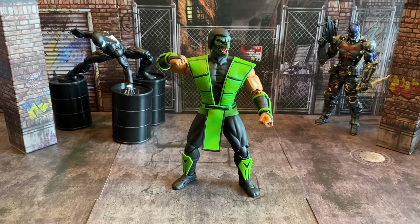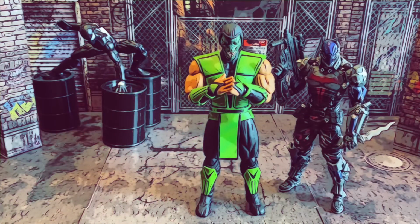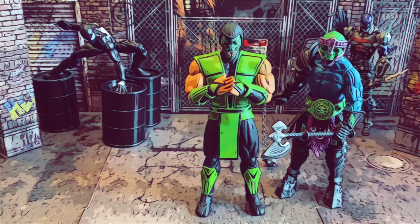All right, so let's get into some comparisons. Here's how he compares to Masters of the Universe Origins Stinkor. Here's how he compares to Masters of the Universe Revelations Stinkor. Here's how he compares to the amazing Yamaguchi's Batman Arkham Knight. Here's how he compares to the Four Horsemen's Mythic Legions Krona.